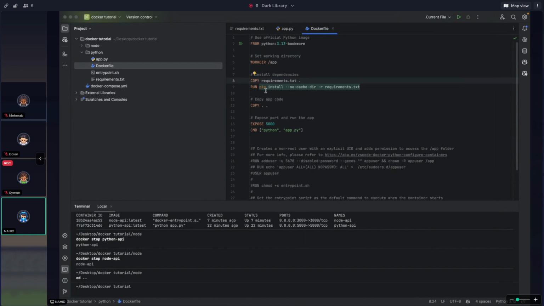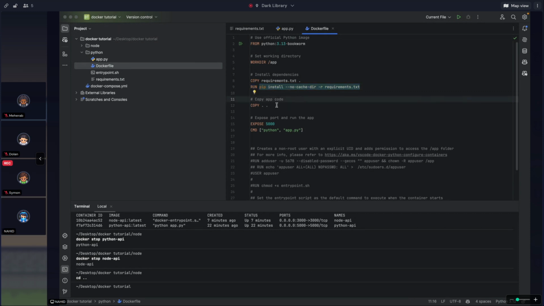Okay. Then next is pip install requirements.txt. It is a normal command. We have all already used this command. We are just running this command. So first we have copied the requirements, then we have run the pip install. See, we are not actually using a virtual environment here because this operating system is already going to run this application.